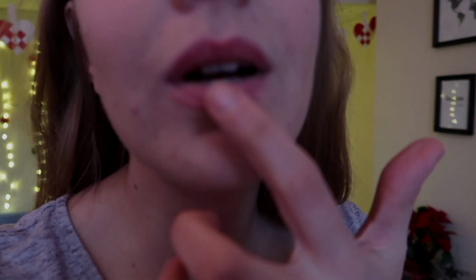I think the windows are a little bit drafty, and I was gonna get one of those cling film double glazing things, but I can't find any in stores. They're all on Amazon and it's an £8 delivery charge, and I don't want to do that. Also, it looks like I've got lipstick on. I've just got really chapped lips, so they look very red today.